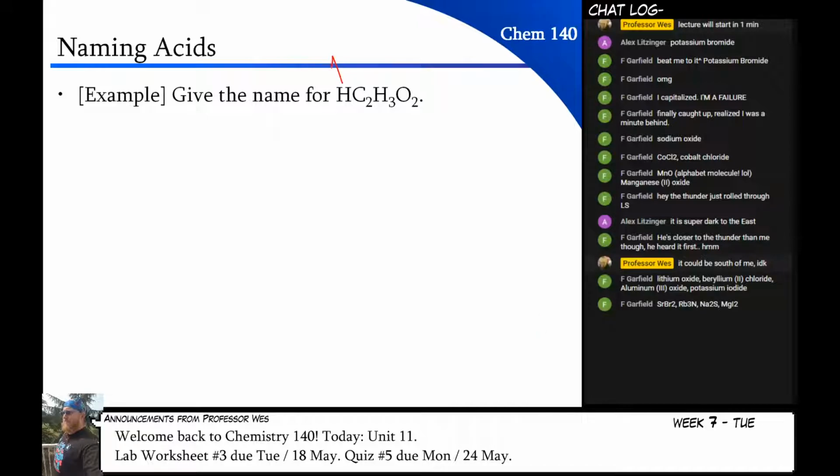Alright, so what is this? If you look up what this ion is called, you'll find this word here, acetate. It ends in -ate, so we get rid of the -ate, and it becomes acet-, and we put -ic acid on the end. This is acetic acid, or vinegar. Vinegar is the common name, so type in the correct chemical name on Canvas if you have this.